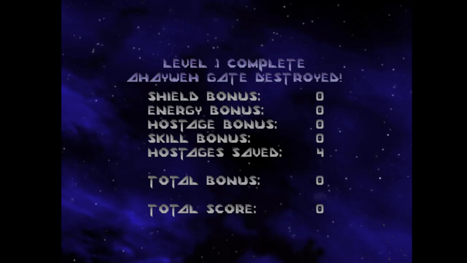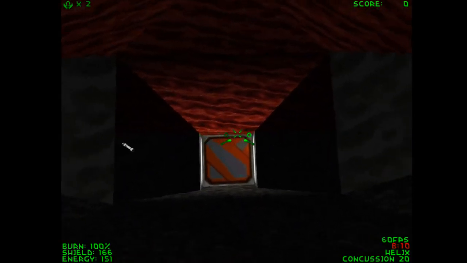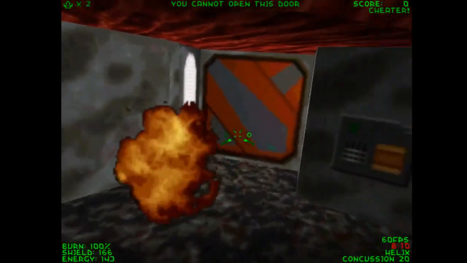And that's what the end of the level looks like. Now I'm going to show you the secondary weapons, which are like the missile weapons. So, first I'm going to kill this guy.